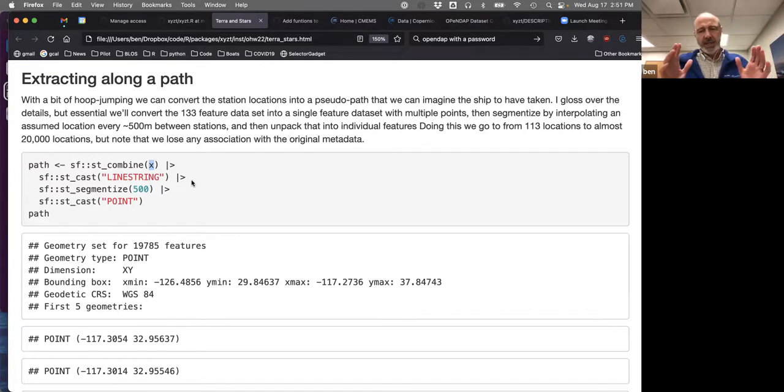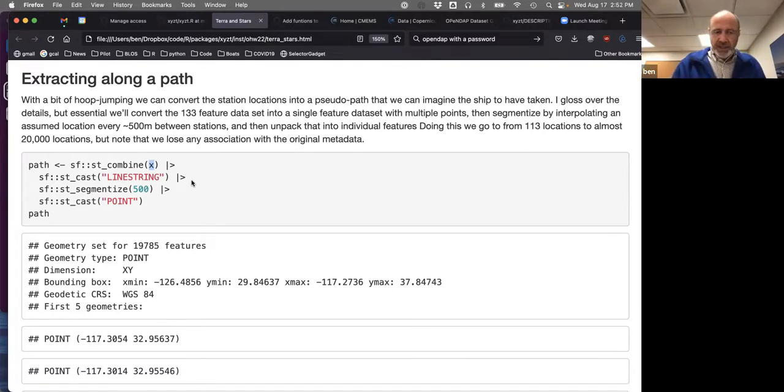So I'm saying, look, picture yourself at one of those points. Every 500 meters, pick up another point and add it to the set. Pick up another 500, add it to the set, and so on all the way along. Obviously, as you're going between arbitrarily located points, that last one's going to be probably less than 500, except by some amazing coincidence. But most of them in this now segmentized path are all 500 meters long. And then I recast it back into a point type. So you can do a lot of this switching back and forth without any real penalty, and you end up with the type of data you want.